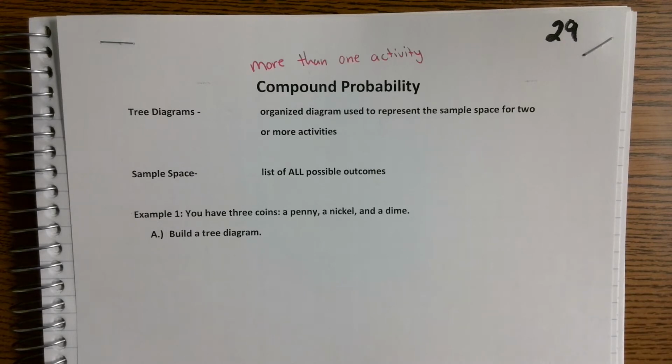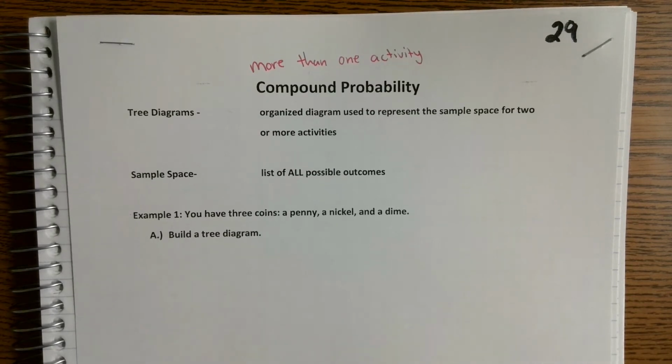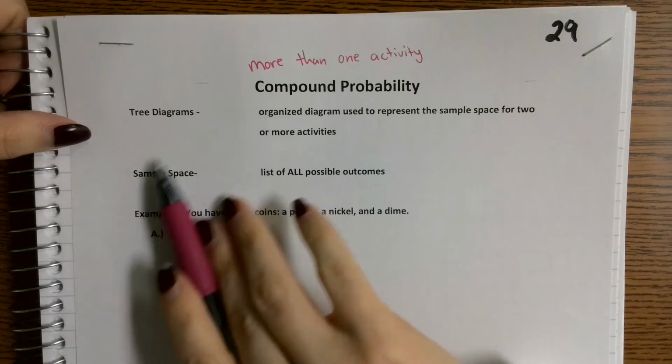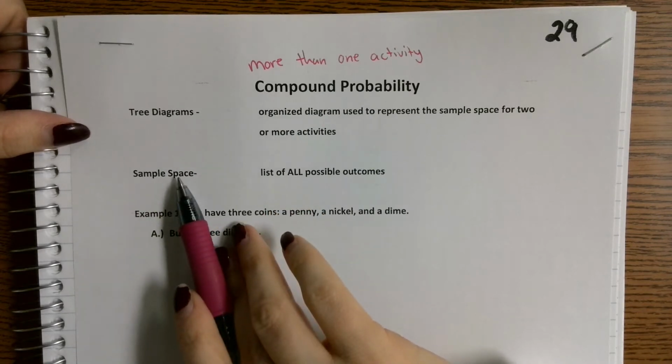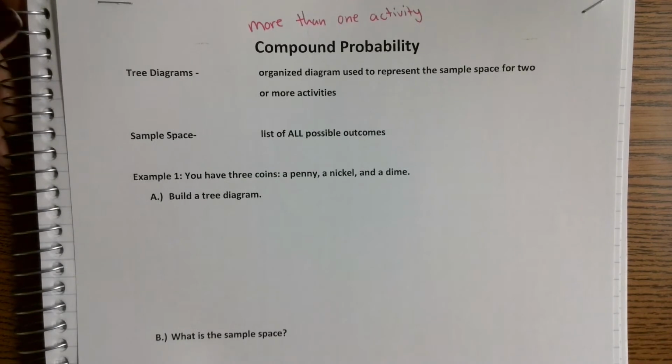We did something a little similar a few days ago when we built that table of the green die and the red die landing on different numbers, and we built all the different outcomes that could possibly happen with their sum. It's not necessarily a tree diagram format, but that's essentially what we're doing today, creating a tree diagram so we can list out all possible outcomes. All the possible outcomes is what we call our sample space. So when we made the list of the 2 dice, that was a sample space of 36 different outcomes that could possibly occur.